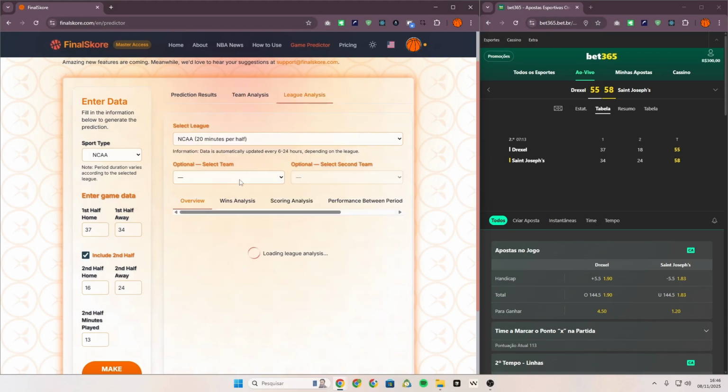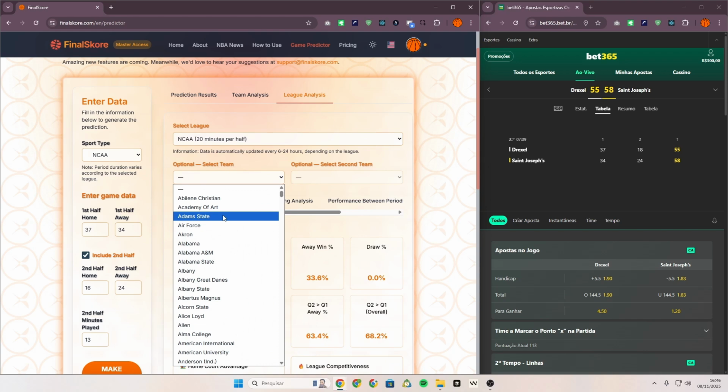We can also check the league analysis where we can view several different metrics to understand what to expect beforehand.